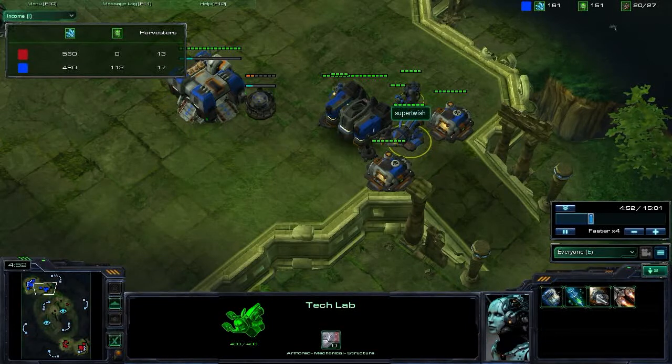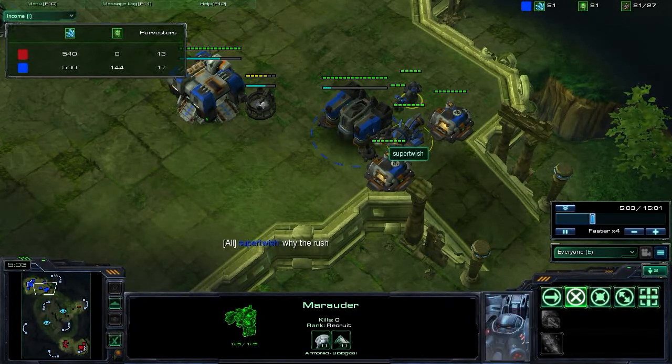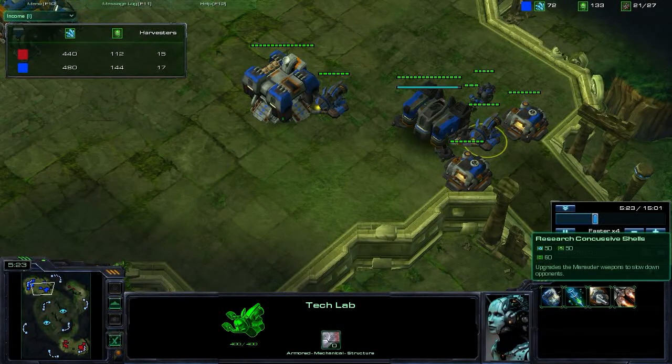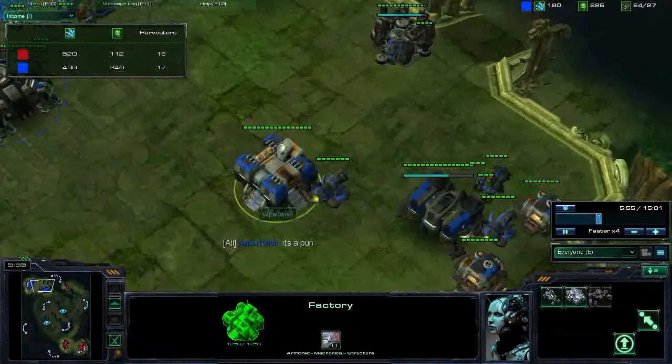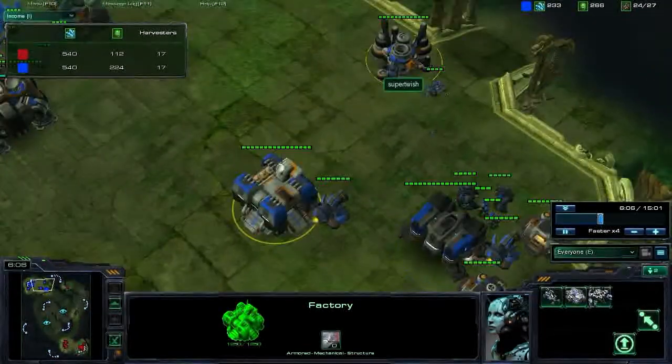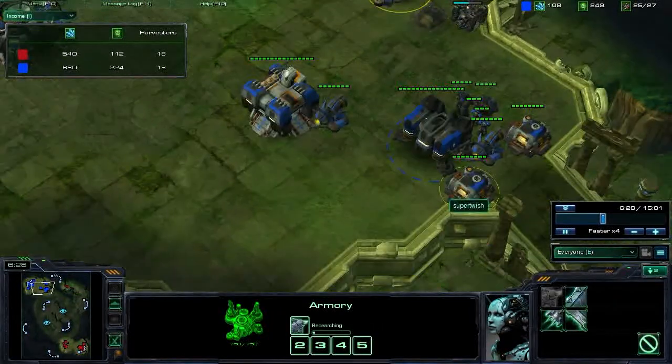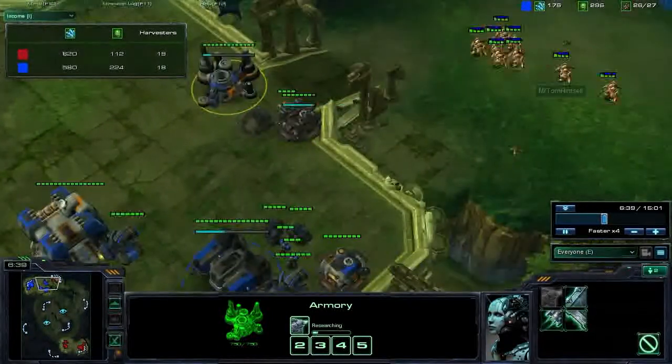Go ahead and actually upgrade the Marauder. I'm going to be clicking into the research concussive shells just so I could slow down any opponents. Also the factory, and also the armory. And now I'm building additional supply depots just to kind of slow down that ramp.